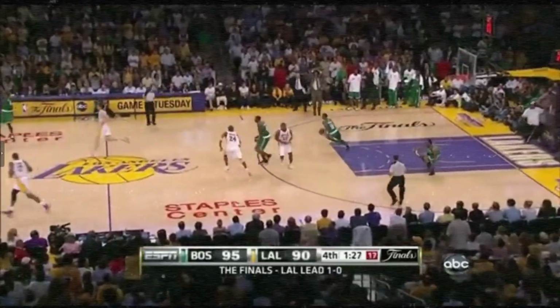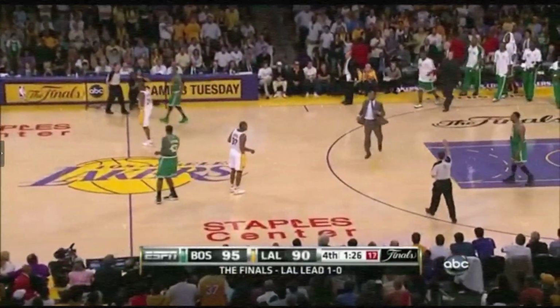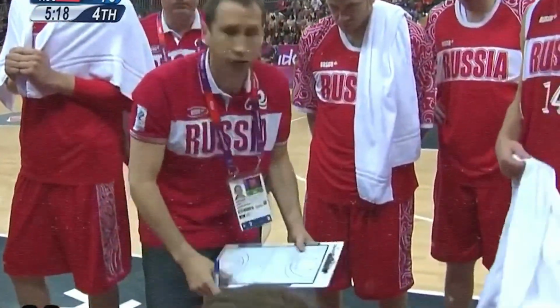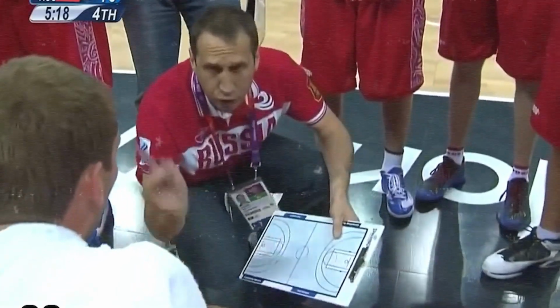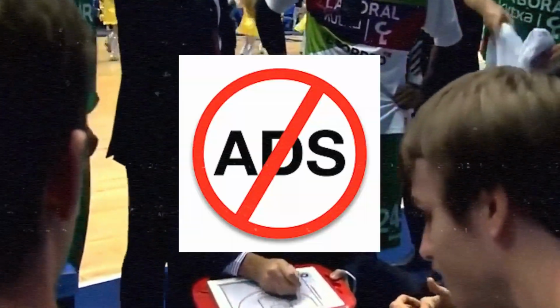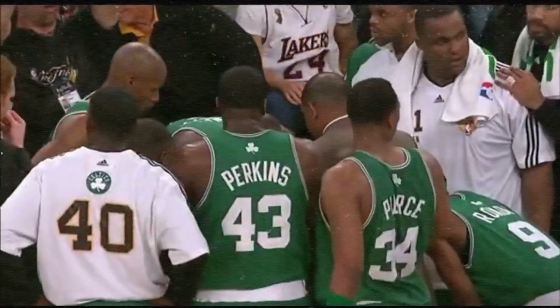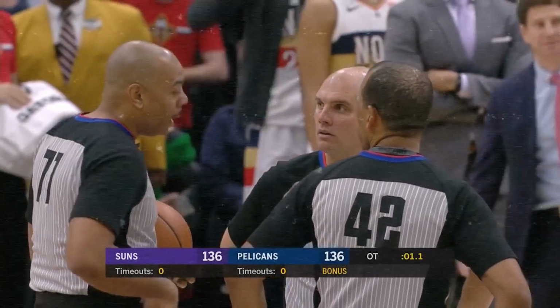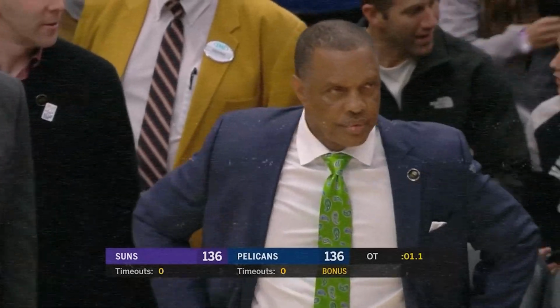However, what would happen if a team just decided to never use their timeouts? Apparently, that would be against the rules because each team is required to use at least 4 of their 6 total timeouts. On top of that, it's also necessary that a team keeps at least 1 timeout to use in the 4th quarter. The reason for these rules is so that the television networks have enough time to roll out their commercials. It definitely makes sense for teams to use their timeouts in strategic ways, but I guess you don't always take into account that the NBA is a form of entertainment and must be presented in a certain way.